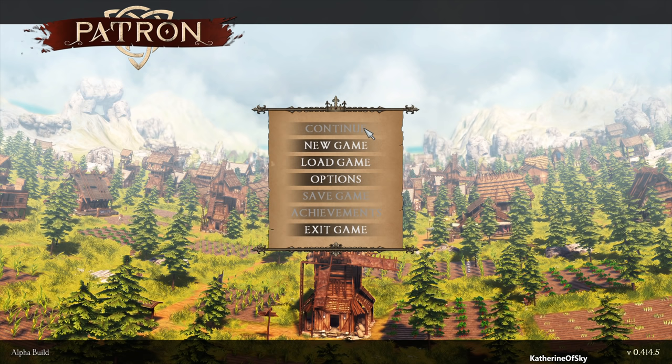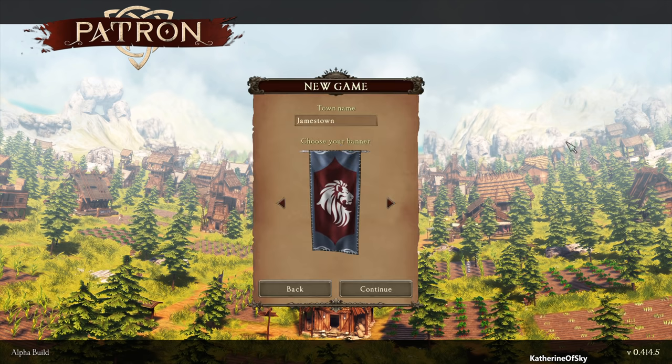So this game is kind of interesting. I don't really know what to make of it, but I'm hoping that you'll help me figure it out. This is a demo that's free on Steam right now, and it's basically a city builder, and it has a very unusual research tree, and I'm curious what you think about this. It's kind of rough, but we're going to do our best. We're going to start a brand new game here.